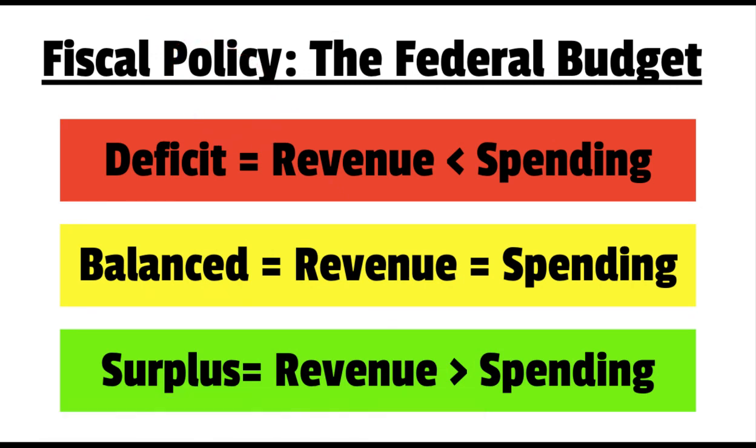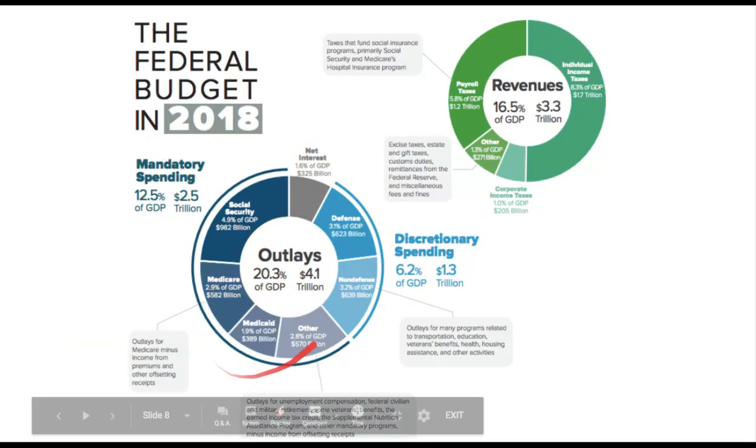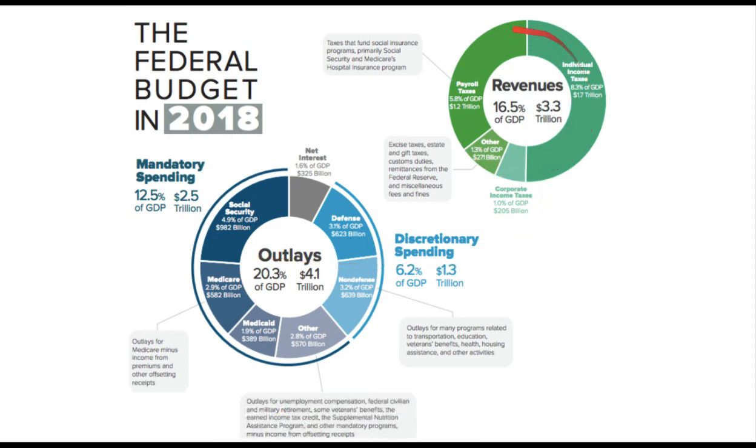And although I have this red here, and people will talk about a deficit and they'll say in the red, that just means that we have to borrow money to meet all these spending goals. So in 2018, when our revenue didn't equal our outlays, we didn't look at this budget and say, all right, this amount of money, we just can't fund you. Better luck next time. We then borrowed money to fill the gap. And that's why this interest category will get bigger and bigger every year if we continue to borrow. And that's another conversation about the loanable funds market, so that's for another time. We're just going to keep it with just budgets right here.